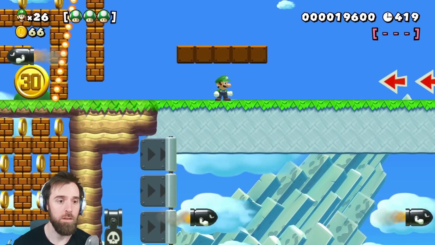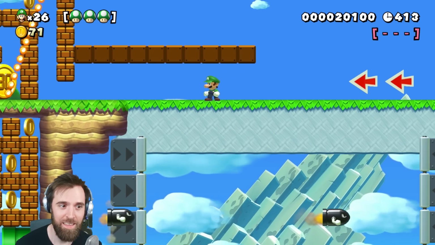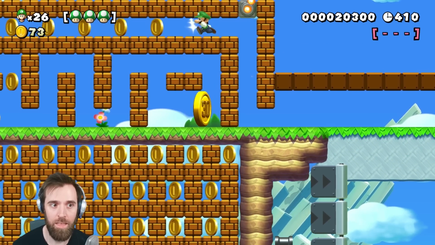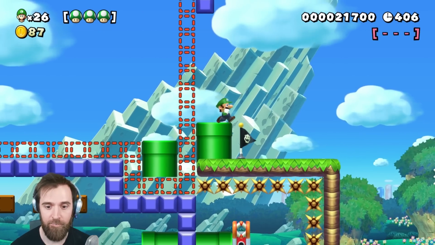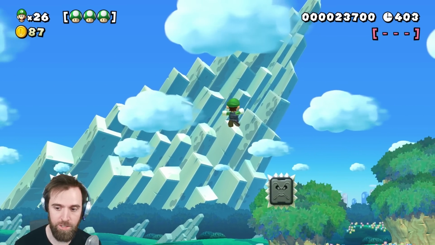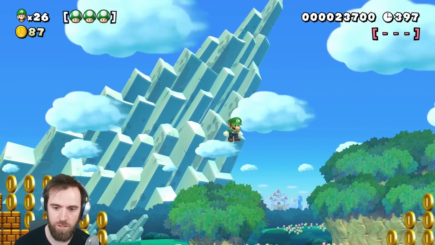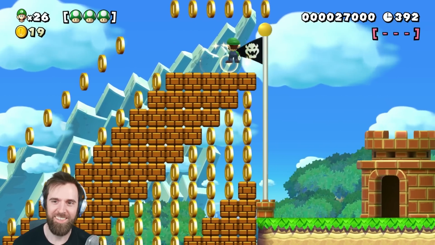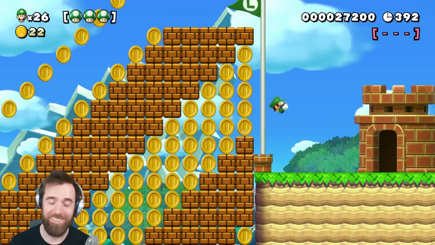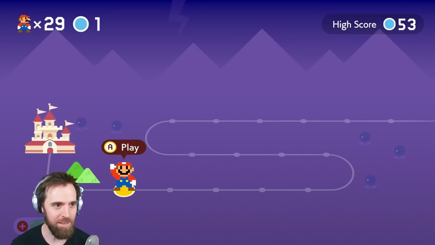Yeah, okay. Please give me that checkpoint. Pretty, please. Yes. I think it's probably possible to cheese going over the top as well. Seems like if you have the right switch configuration, you can just go straight through, right? Such a weird level. Moving on to stage 2 with 29 lives.